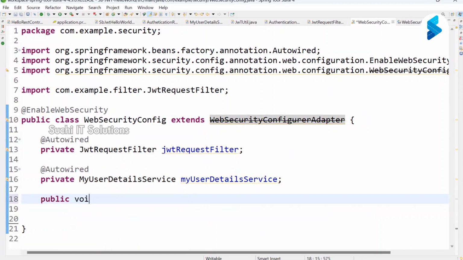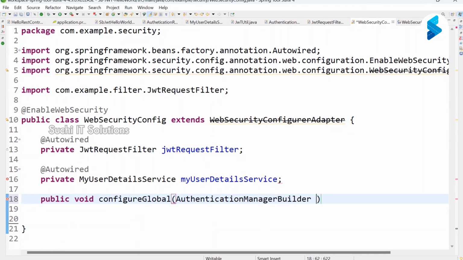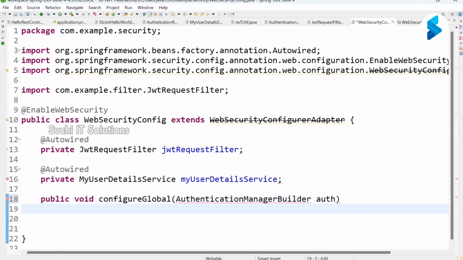Just configure the global AuthenticationManagerBuilder.